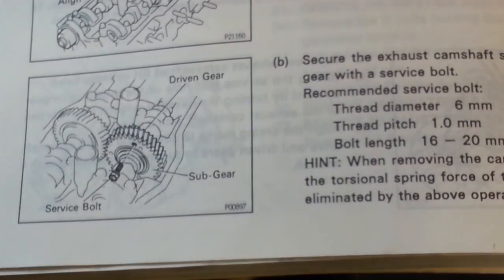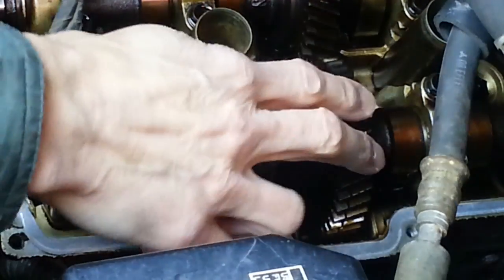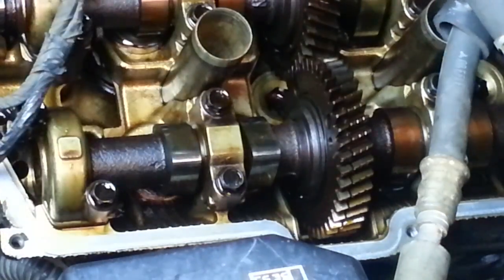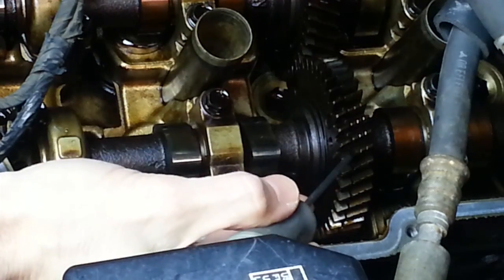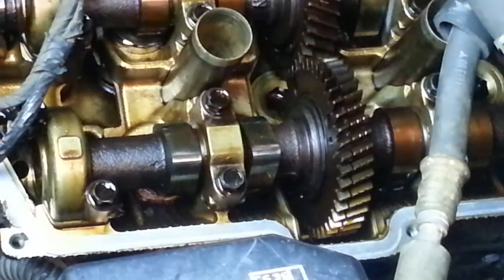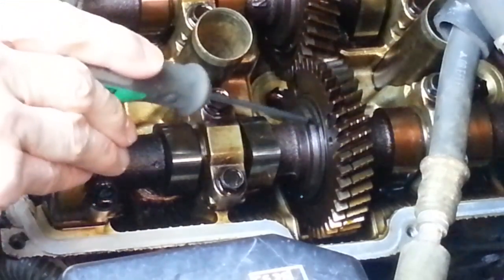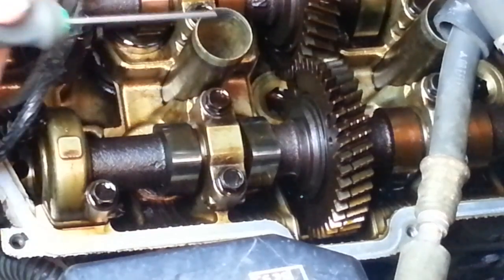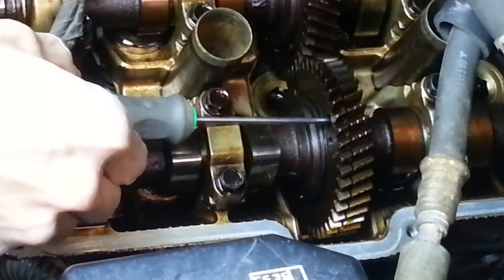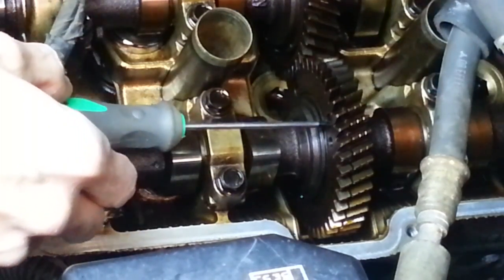So here again is the exhaust camshaft and the gears on that camshaft, and you can see that there's a split right between those two gears. You can see that little line, the split between those two gears. This is the sub gear on this side, and this is the main drive gear on this side. And there's some kind of torsion spring between them and a spring clip out here holds them together. And that service bolt is supposed to go right through this hole in the sub gear to the main gear. And the main gear side is threaded, and this is just an open hole.